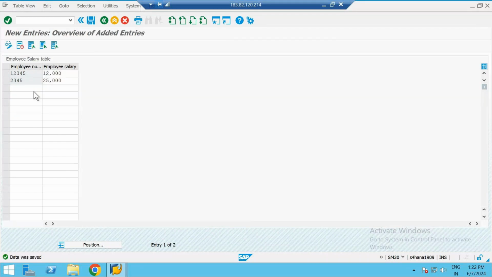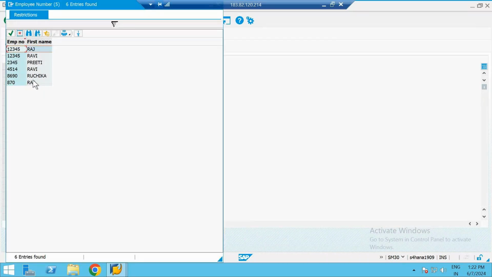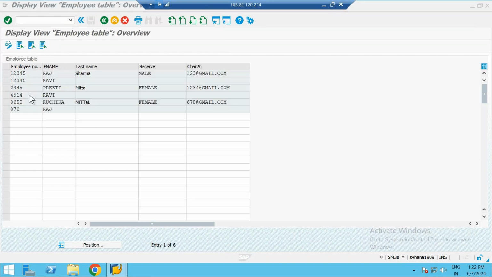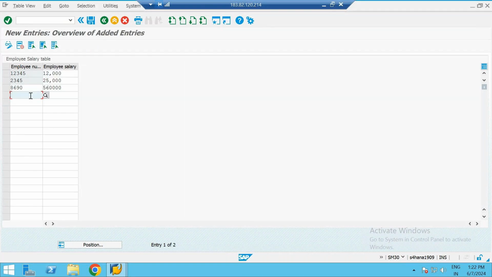So from here also you can select, like this is one way, or you can directly write it, 4514. Just save it. See, like this, it will be saved.